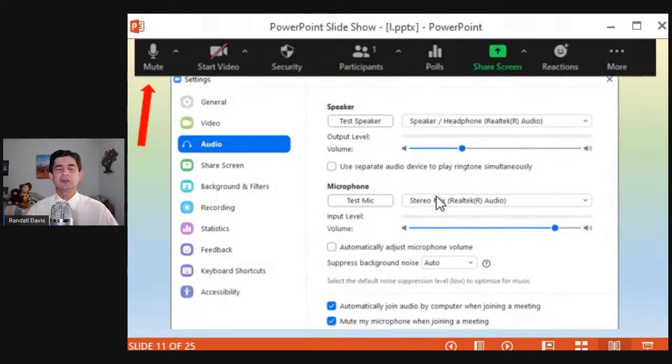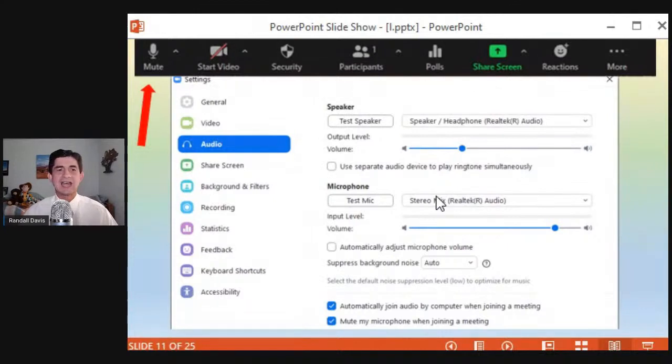In other words, if someone outside is using some type of machinery, cutting the lawn, or just making noise in the room next to you, you can actually control the amount of background sound that is being suppressed: high, low, or medium.